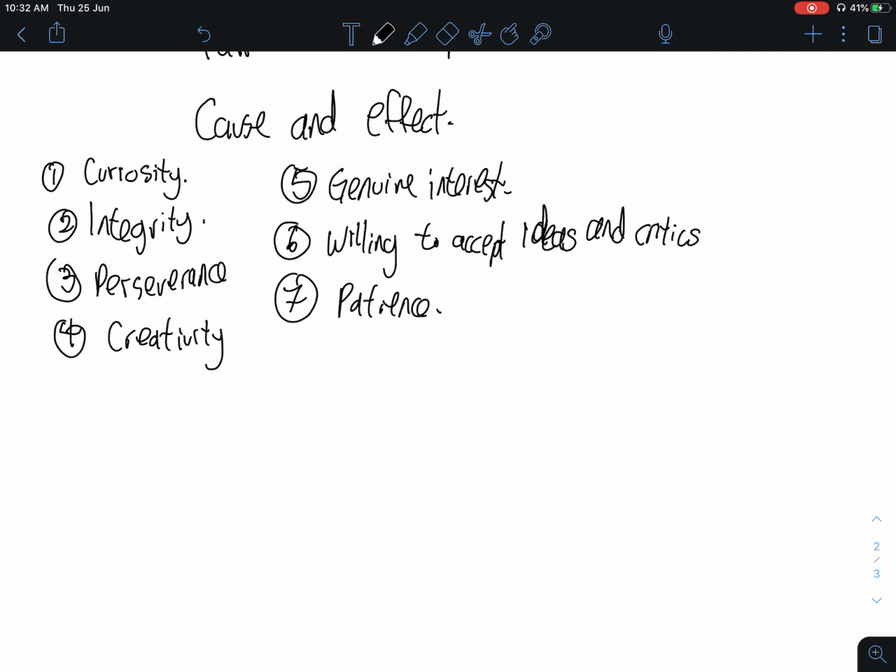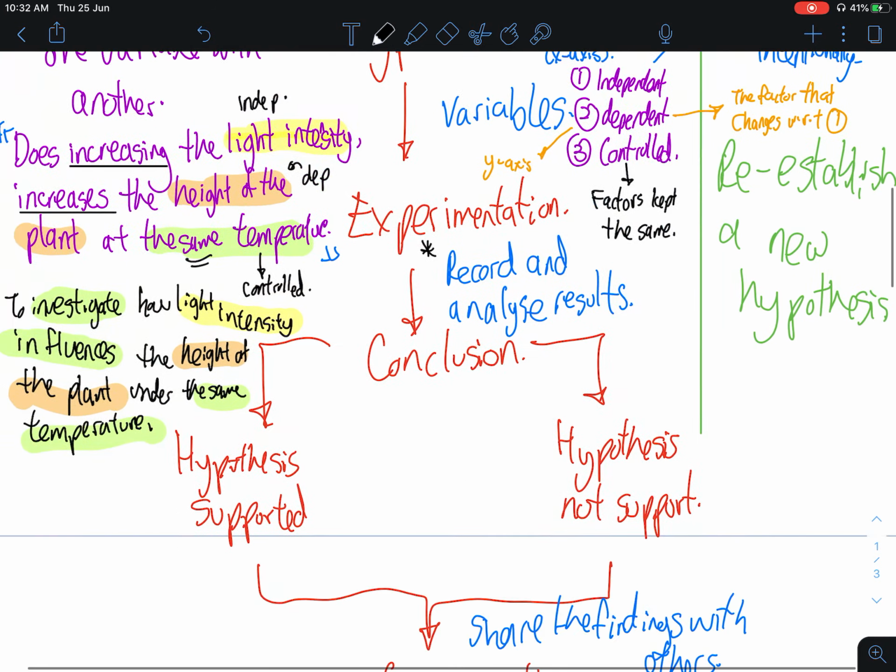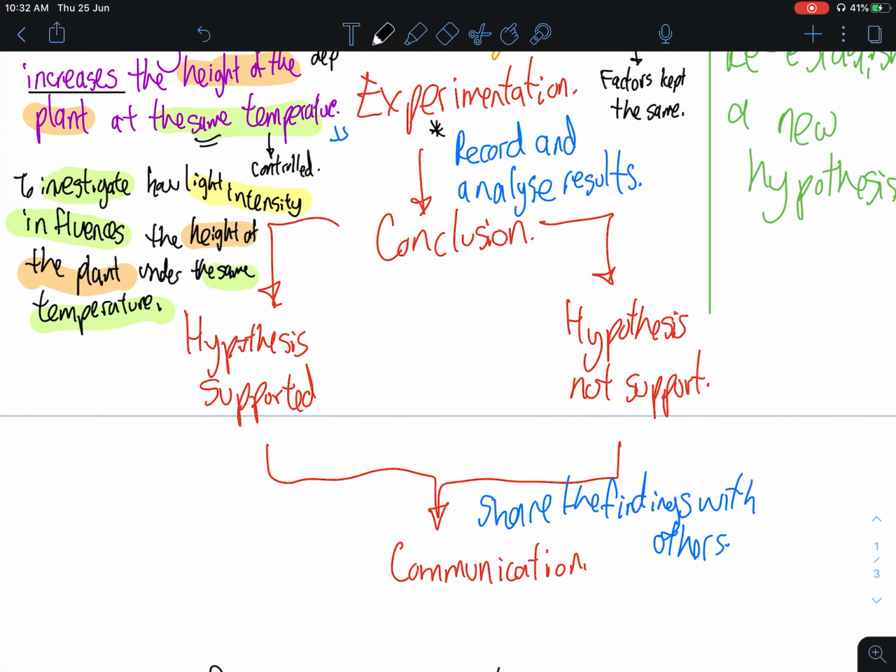So what we have covered is generally the scientific method of doing research. How do we go about understanding problems, hypotheses? Experimentation is basically the tool to validate the hypothesis as it provides a logical process to learn about the problem and observation. You record your results, you analyze your results, and then you make inference to explain what the results are talking about. So that is experimentation. Conclusion is the summary of the results from the experiment to validate the hypothesis of the problem or observation. And last but not least, communication is the sharing of your results.